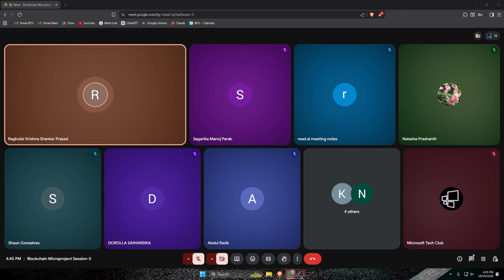So, getting started with today's session, we would also be discussing tokens. So, tokens are basically, in a similar way, you get a certain number of shares when you invest a certain amount in a company. In a similar way, tokens work on Ethereum. So, we have ERC20 and ERC721. So, let me first give you a brief idea of how our project would look like, so we have a better picture of what we are working towards and what the final product will look like. So I'll just share my screen with you.